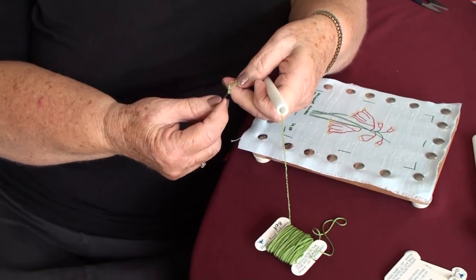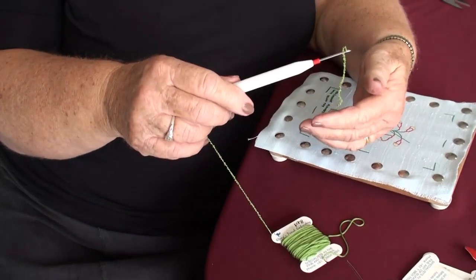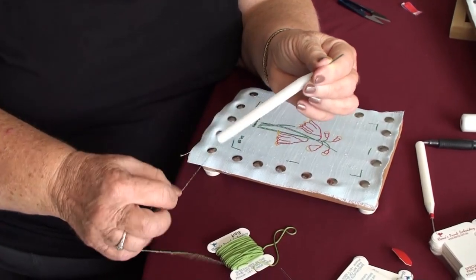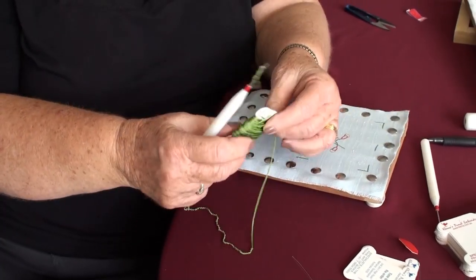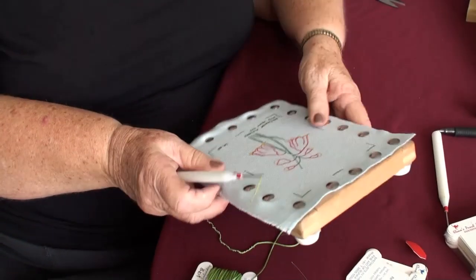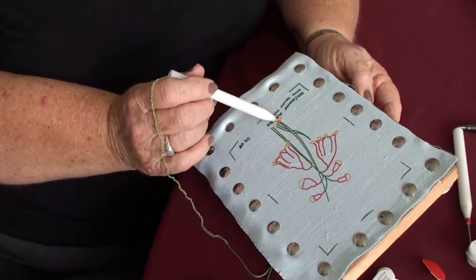I find it easier to push the threader up and the thread will come away fairly easily. Hanging on to the very end, bringing it to the base of your needle, just pull back the excess. Having done that, you're now ready to stitch. We showed you how to frame up. Now with our first stitch, we're going to punch the needle into the fabric as far as it can go.